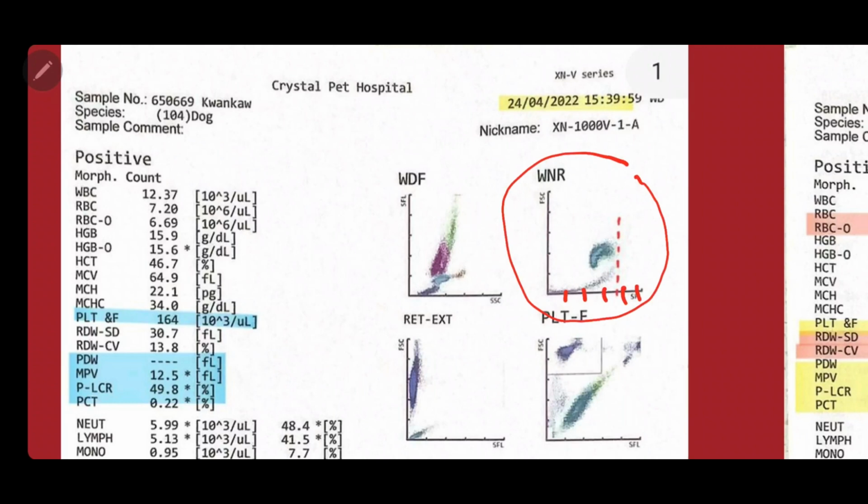When we look at the WDF section, we can see the occurrence of S lymph and L lymph. Noting the color differences between the left and right, indicating the quantity of S lymphocytes and L lymphocytes. When we see monocytes sharply rising with dotted points along the x-axis, this is a warning sign of autoimmune, blood parasites, or viruses.